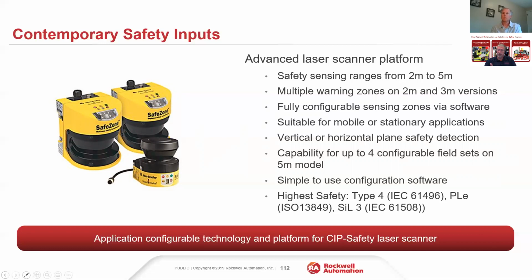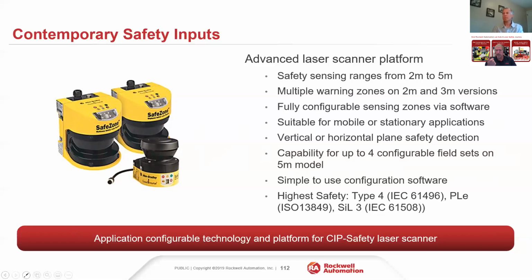You intrude into the second warning zone. Maybe we institute a slow mode, start to slow the speed of the machine. And if you reach the safe zone, if you will, then that's where we actually cut the machine, kill the machine, from a safety perspective.